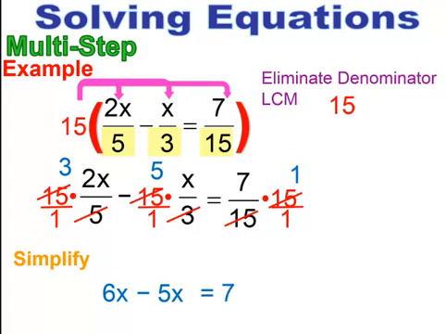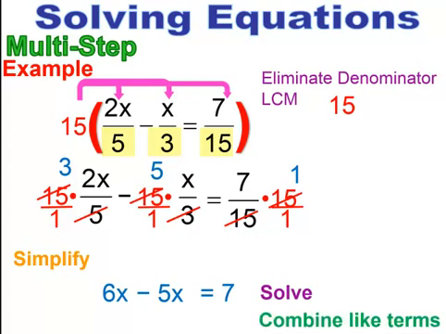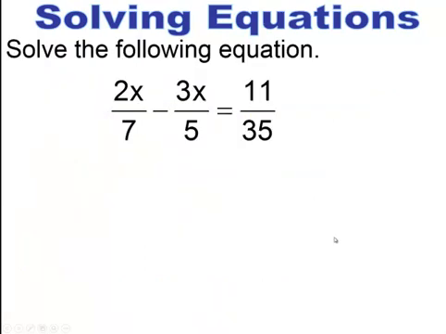Now you got rid of all the denominators. You got rid of all those fractions. You still have to solve. And in this case, you have to combine like terms. Now notice when you combine like terms here, 6 minus 5 is simply going to be x. So you get x equals 7. So you want to get rid of the fractions and then solve. So to get rid of the fractions, you need to find the least common multiple and multiply to each piece. Sometimes it's easier to just have the number written next to each piece and then the least common multiple written next to each piece and simplify piece by piece. Pause and try.